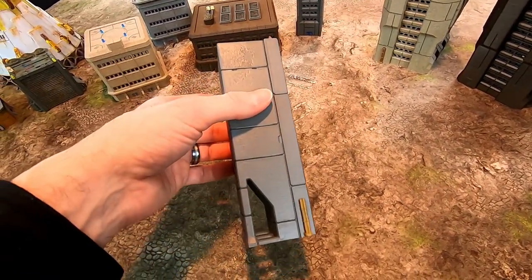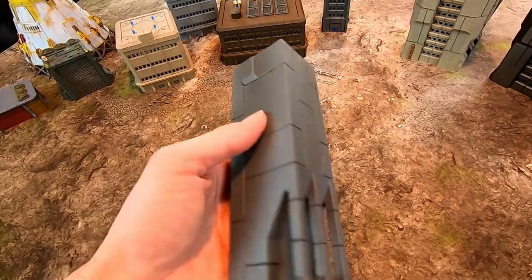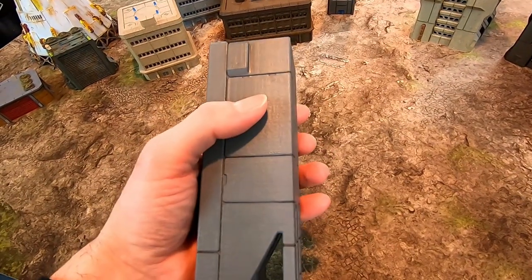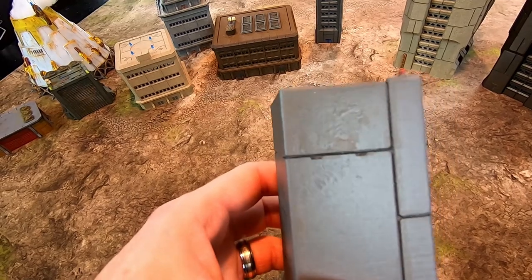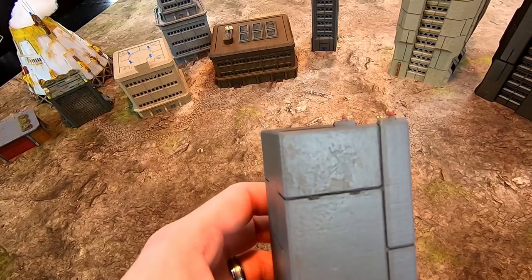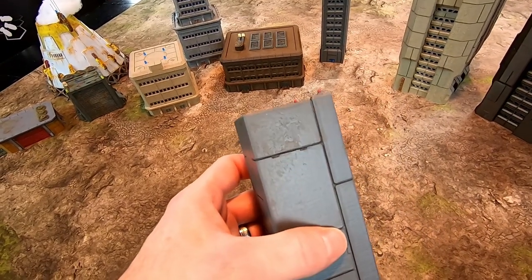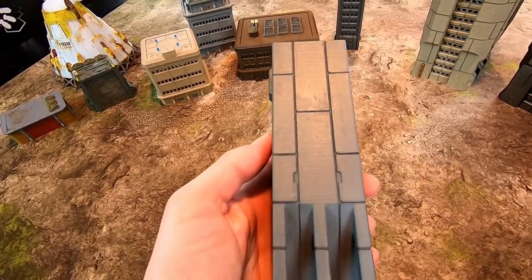What I did here was a textured spray paint. It was not very textured, but just textured enough to give it a little bit of a metallic sheen. And then I did some brown washing on it. I don't know if it shows up or not, but there were a couple areas where I overdid the textured spray paint. So you've got to be real light with it because it goes on quick. But I just turned it into an imperfection in the building, a natural sort of stone look, and did some washes. So even if you mess up, it's like, whatever, it's a building.